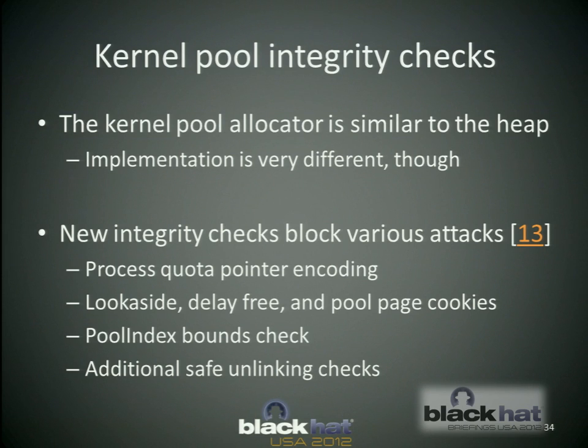And while we spent a number of time in previous releases, we've added a lot of hardening into the standard heap, especially in XP SP2 and Vista, and now in Windows 8. We've also taken that forward to add additional extra hardening to the kernel pool as well in Windows 8. We've added encoding that covers a number of internal data structures in the pool. For example, the process build pointer for quota allocations, look-aside lists, delay-free, the pool pages for page pool. We've added pool index bound checks, and we've further expanded safe linking and safe unlinking checks as well.